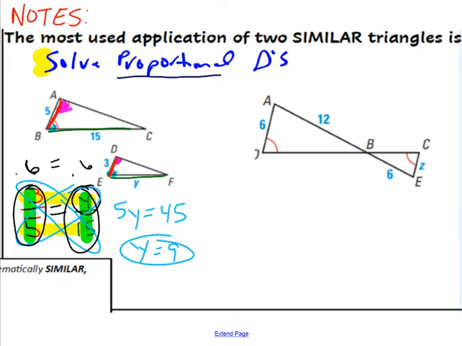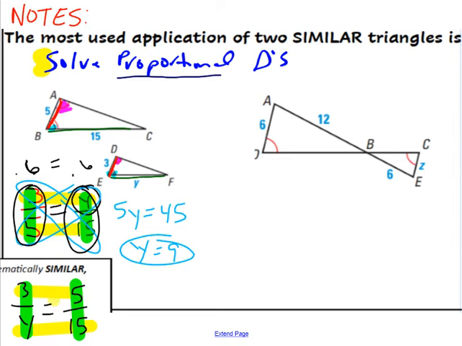Now, I said it has to make sense 2 different ways, and so there were other ways to write this proportion. For example, if we start with 3 again, I could have matched that with y. And so my alignment is now that they're from the same triangle. And of course, I would match with 5 and 15 because that alignment is from the same triangle. If I look at 3 and 5 and y and 15, those make sense because those are corresponding parts. And so again, ratios are not fractions, so the order is a little bit looser, but the point is you can write these different ways. If you solve this one I just wrote, you'll also get y is equal to 9, and that makes it equally valid. There are other variants, but those are the two I want to cover now.